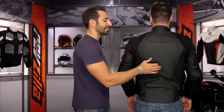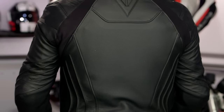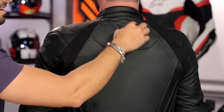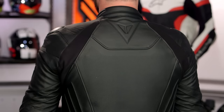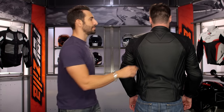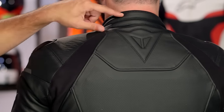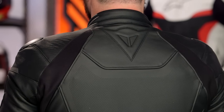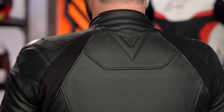Looking at the back, there's no back protector that comes stock. You're going to put Pro Armor in — a Mantis or a Wave G1. That's how you upgrade the back armor if you want to go CE1 or CE2. Notice the big Dainese embossed logo with some foam in it in the back — it just kind of pops off really nicely. Basic pops are reflective. You do have mesh on the inside of the collar, so up where that meets your neck — if you happen to get hit with a little bit of a cloudburst, it's not going to chafe you, and if you start sweating in summer, it'll wick sweat away.